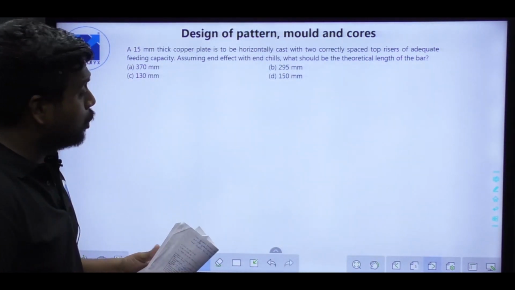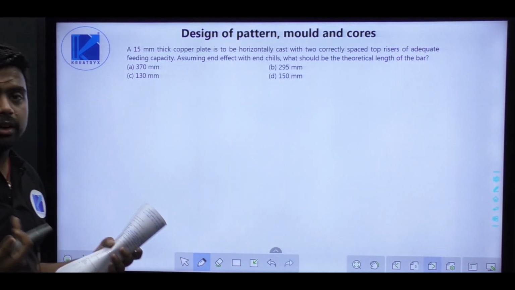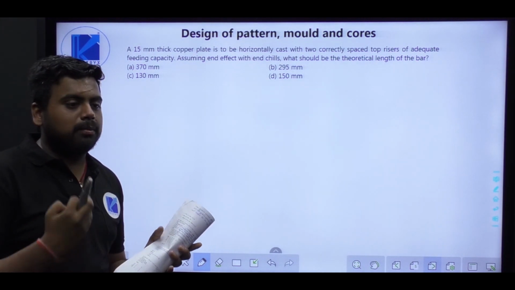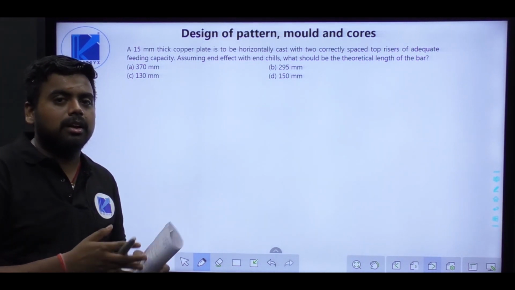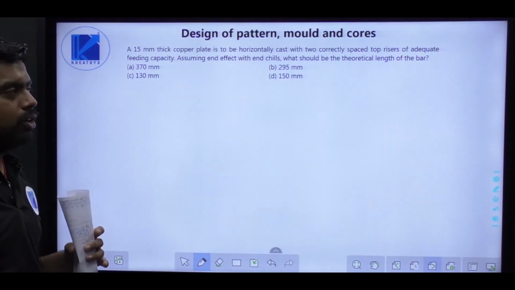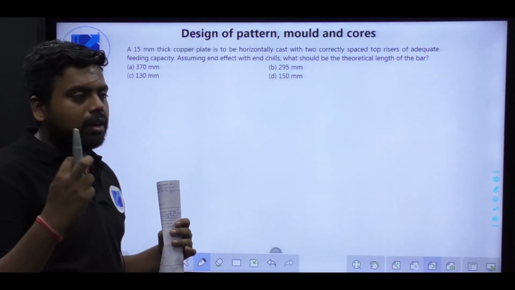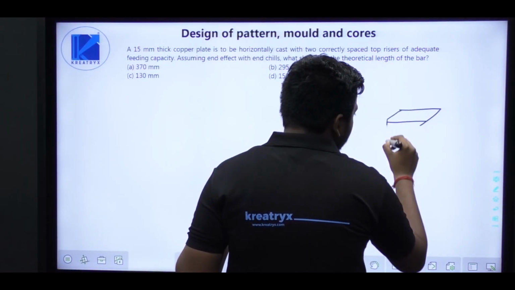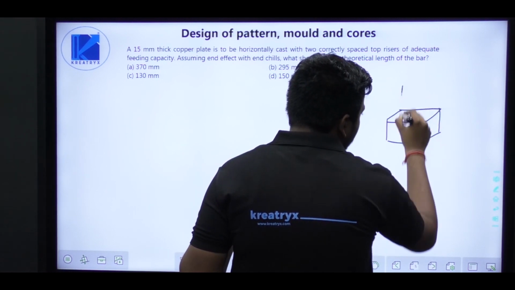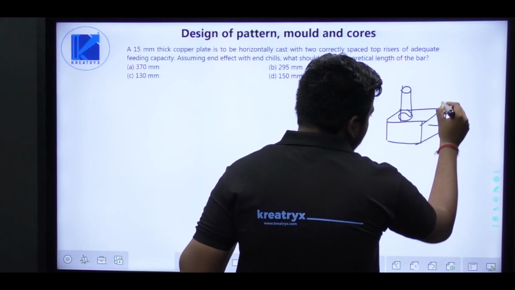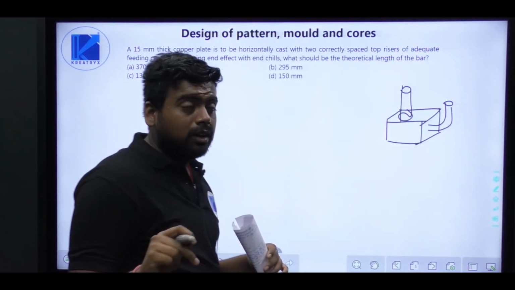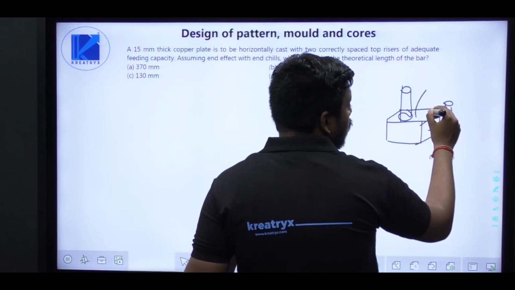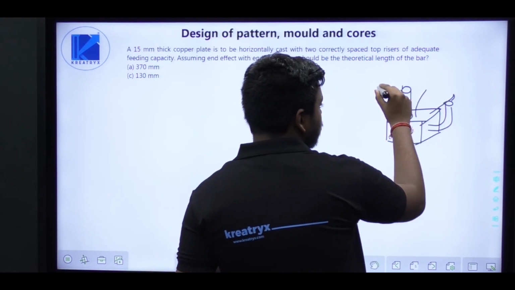So now friends, we talked about the riser and the purpose of a riser, but there is one very important aspect I have left out while explaining the concept and purpose of the riser, that is the placement of the riser. Where to place the riser? As I have previously drawn in a cube, I told you that risers can be a top riser or a side riser, but I have never mentioned that when it is a top riser, it is to be placed centrally or at the extreme corner or at this extreme corner.